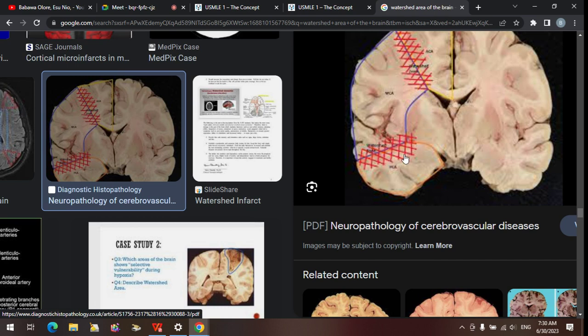So the clinical significance of this is that these areas are going to be the first area that will suffer ischemic or infarctive damage whenever there is hypoperfusion for any reason, because they are supplied by the distal branches of the artery. So we should just try to picture, when there's hypoperfusion, it will take time for blood to get to the most distal. So that means that is the one that will get deprived of blood first, because that is the most distal vessel.